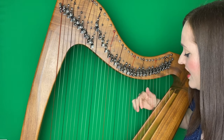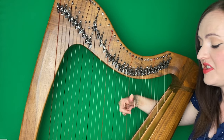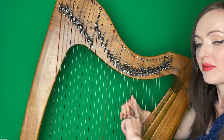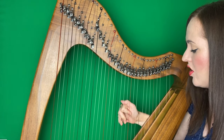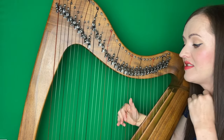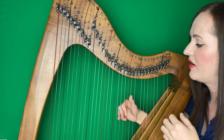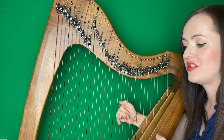Remember, only one E here, because we're going to cross over. Now cross over with your thumb on D. Place four down, D, C, B, A. We're going to play down those. Listen to the timing first. One, two, three, four. So our B and our A at the end last for two beats. I'm going to count to two for you to get down those four notes. One, two, three, four. One, two.